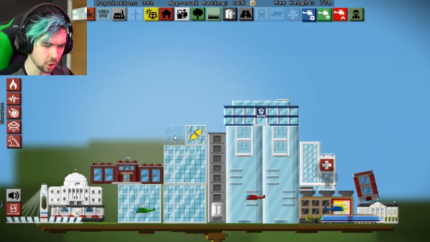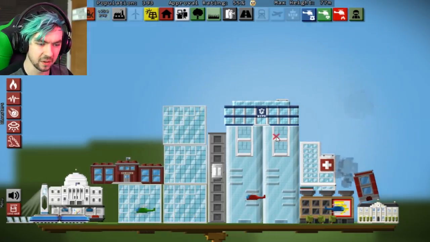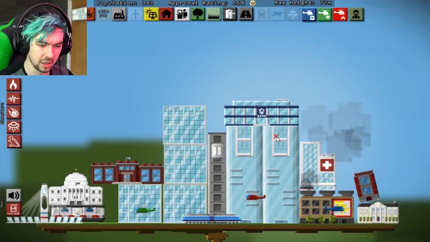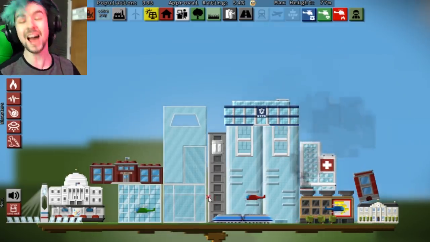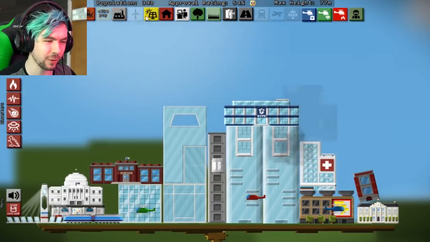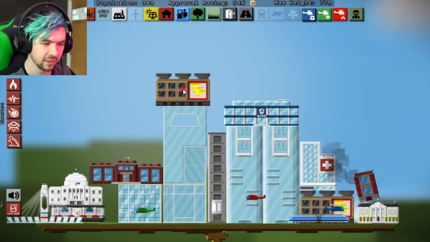Oh, if you do, by hook or by crook, I'll make you make a skyscraper. Oh, it's happening! It's not happening. Ha! There it is! You just gotta wait a little. You just gotta wait a little while and then great things will happen for your family.